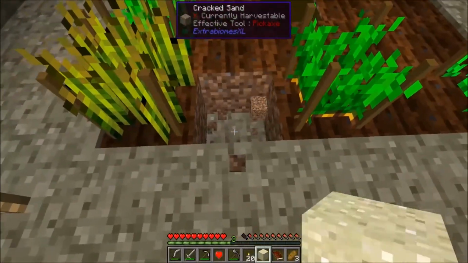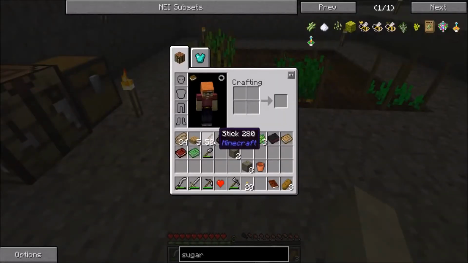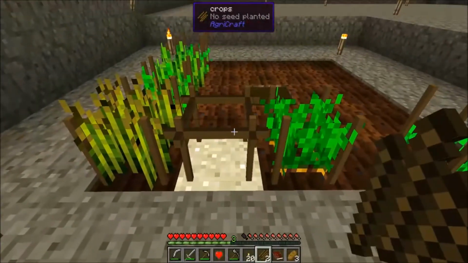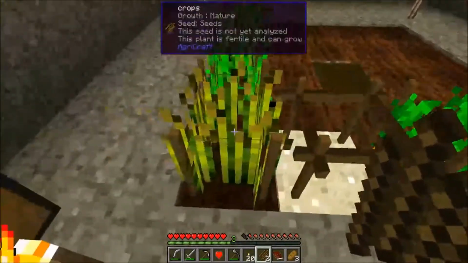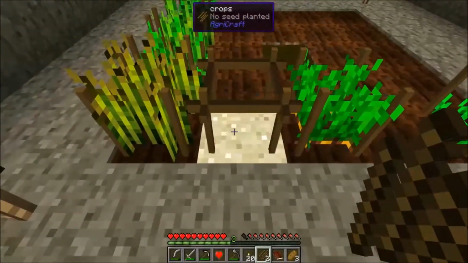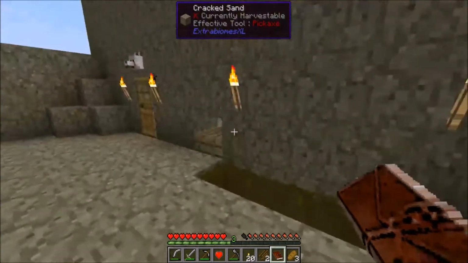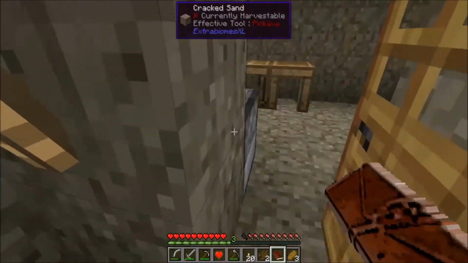So if we simply place a piece of sand right here, we can make ourselves some more agricraft sticks, and then we can place 2 of those down, and this now becomes a breeding station for our sugarcane. So we'll let that happen. Also, we need some mandrake root. We should have some belladonna seeds.